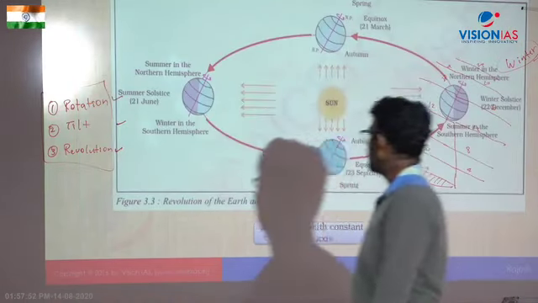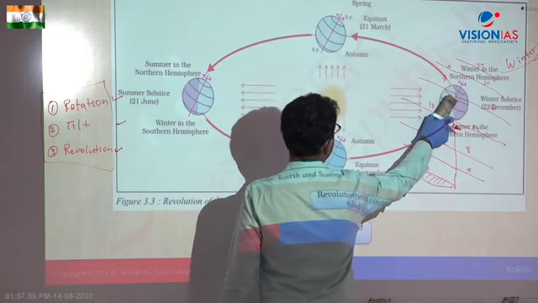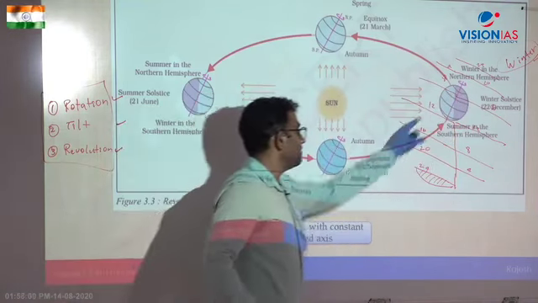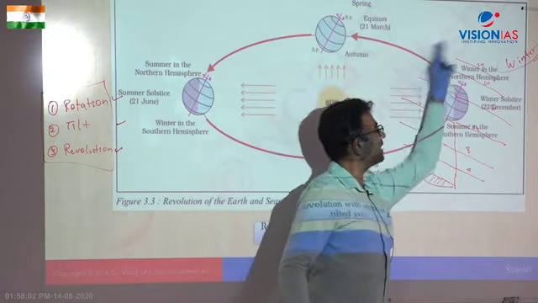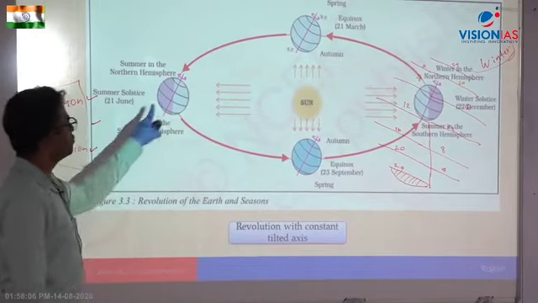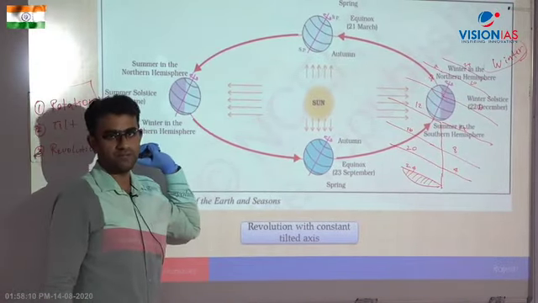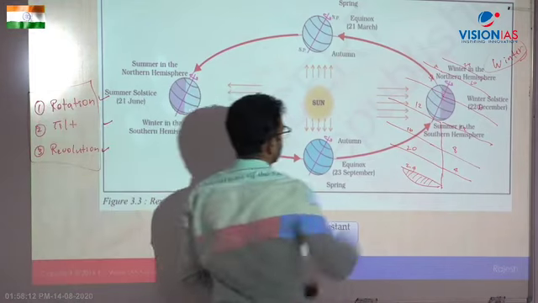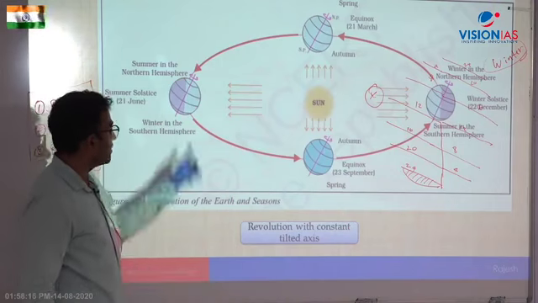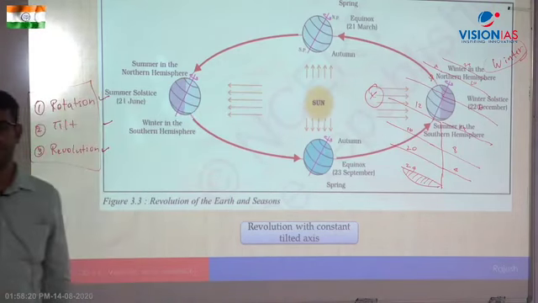So now you might understand why even though during December, January, the earth's position is very close to the sun, still we will have winter because we are tilted away from the sun. Near June, even when we are at the farthest position from the sun, because the sun is not here exactly, the sun is here. For our representation we have shown it here. Even though we are farthest from the sun, since it is tilted towards the sun, we will have summer.